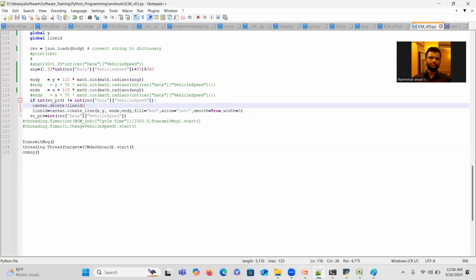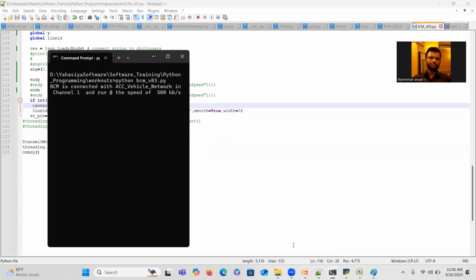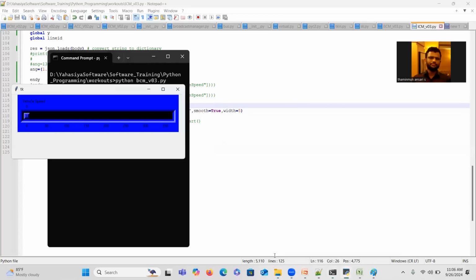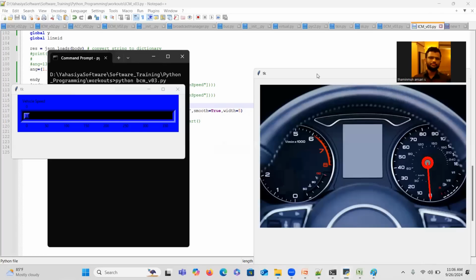For that, we have our old vehicle speed transmitting function, which is a GUI with a trackball, right? Here it is pointing to 0. Let me close it and rerun that.